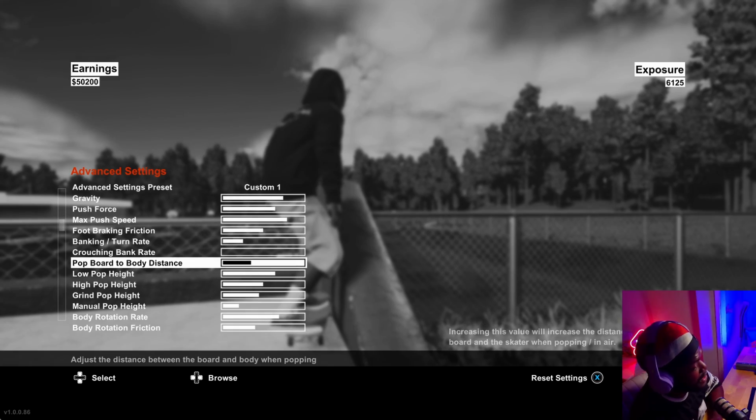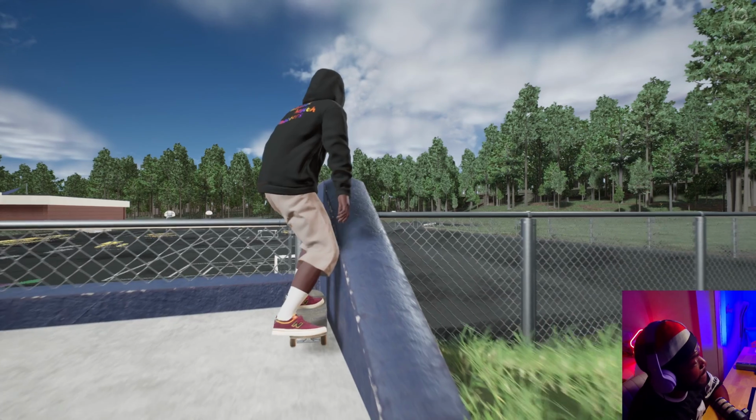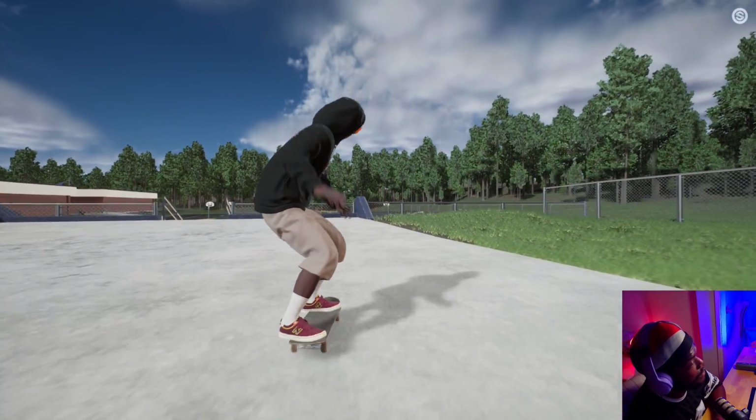When you turn it down to here, 1, 2, 3, 4, 5, 6, 7 away from the bottom, it makes the impossibles wrap the foot without your foot clipping through the skateboard, and to me that was the most important thing. Low pop high controls how high your low pop is, and you get low pop by popping really quickly.